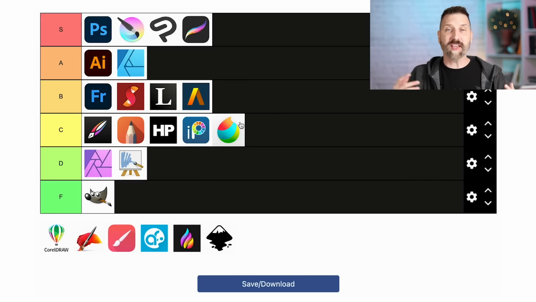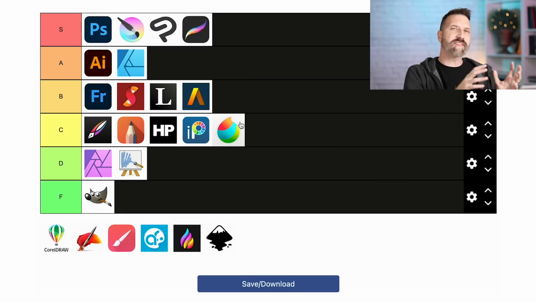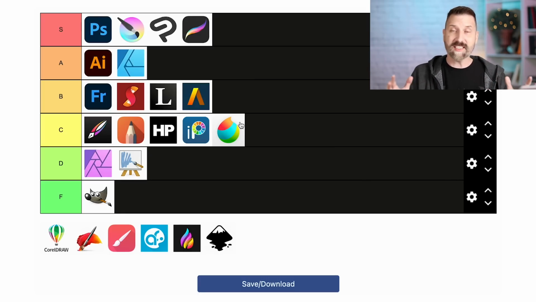MediBang Paint. Okay, so this is one that sometimes is called FireAlpaca. They're based on the same open source piece. But MediBang Paint is available for Windows and Macs, probably Linux too, iPad, Android. It's available everywhere. So that's one of the core features that works really well here. To me, it feels like Clip Studio Lite, which isn't a bad thing, but on the iPad or Android, there are a lot of interface elements.